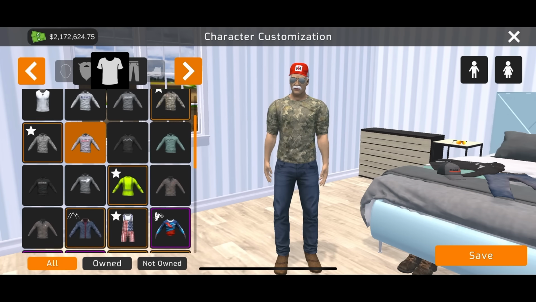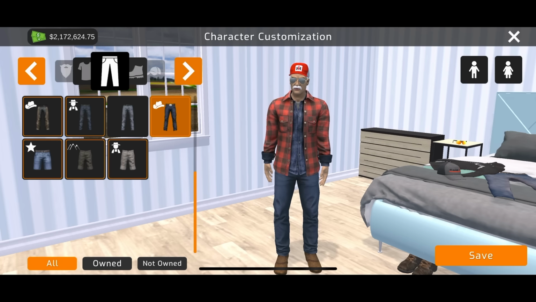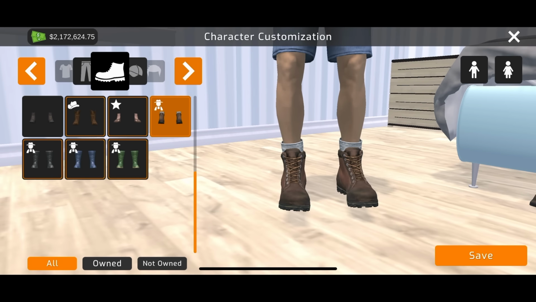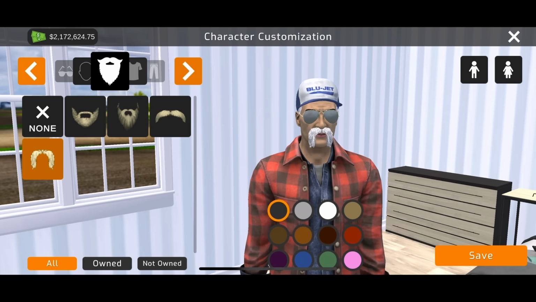Now, first things first, we've been wearing this shirt for a couple days. I got to switch out the shirt. We got to wear something different. It's getting pretty dirty. We got to wash it. So I'm probably going to throw on this shirt. It's a little warm out, so we'll throw on some pants. Maybe cowboy boots. We'll see. And then we'll throw on some boots. There we go. Toss on a different hat real quick. We're going to run the blue jet hat. There we go. And I might switch up my mustache real quick. Handlebar mustache. There we go.